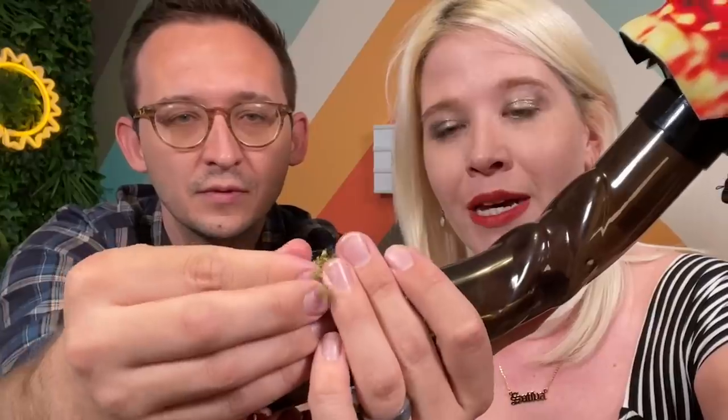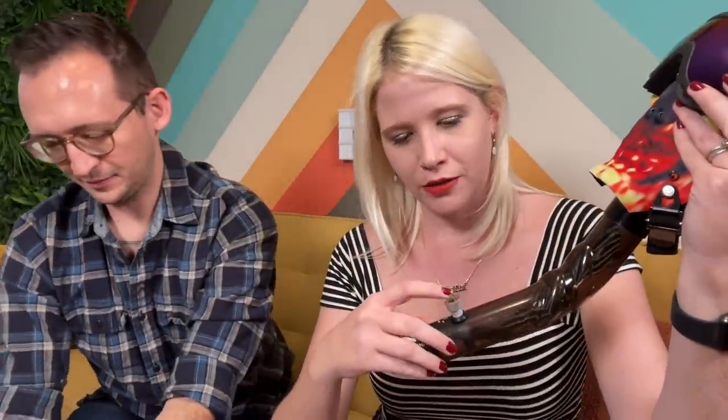And there we go. You will notice that there's no actual removable bowl piece on this. This is the area here that we are going to pack with a pinch of cannabis. It's a pretty sizable bowl. Bam. In there, so good. Sherbert Sunset, I want to say. Ooh, Sherbert Sunset. That's what we're hitting.